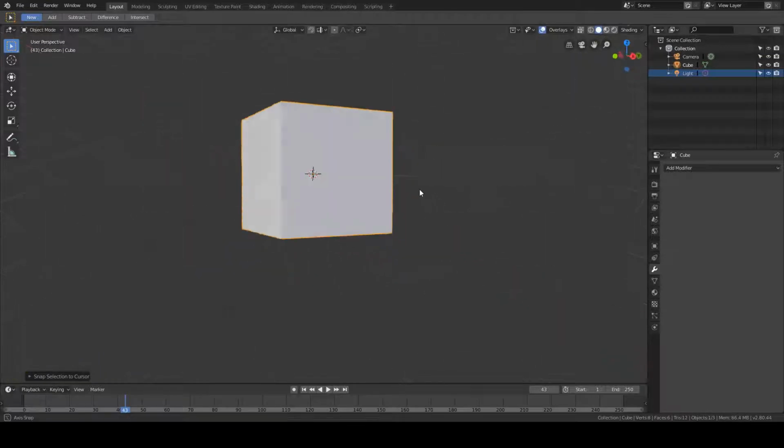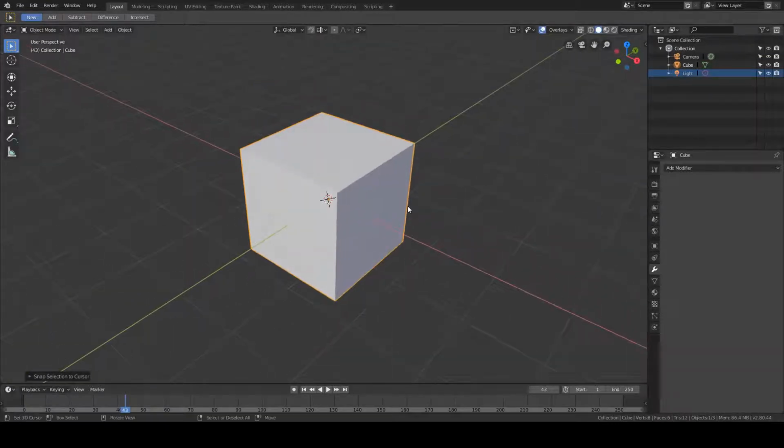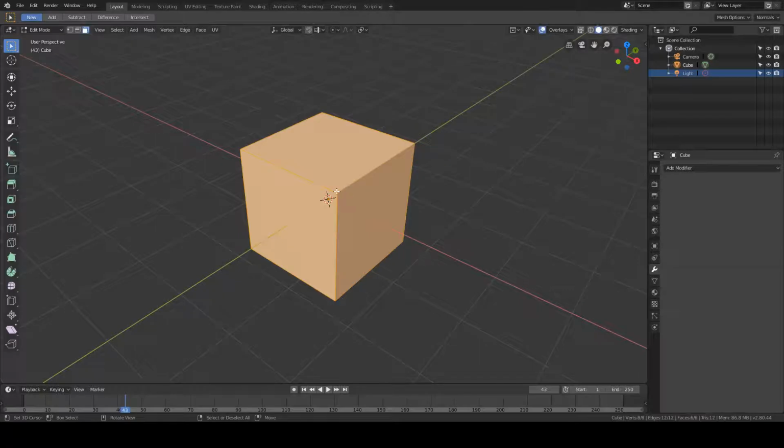If you have an object like this, all you have are 8 vertices, which are these corner points here: 1, 2, 3, 4, 5, 6, 7, 8, and 1 in the back. You have 12 edges, all of these edges, and then you have 6 faces, 1, 2, 3, and so on. And all of these have just 2 dimensions. You do not have a cube in 3 dimensions as such.